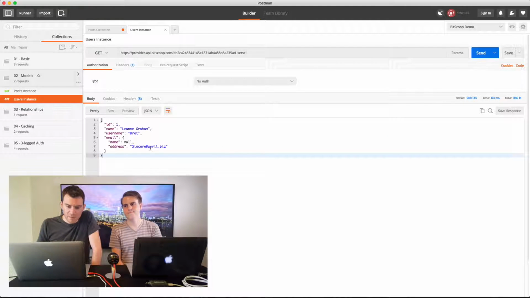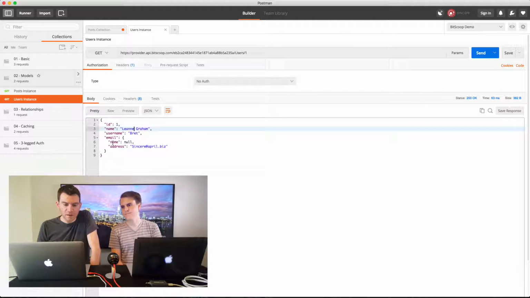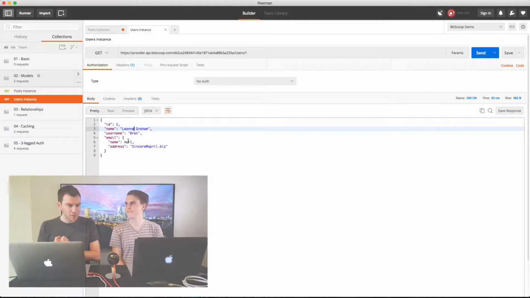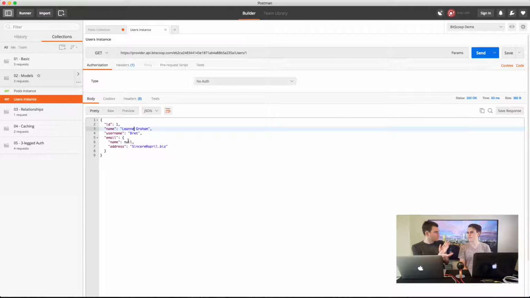So now it works because the data provider actually responded. What we get is the ID is 1, the name is the name, username is username, and you notice the email is parsed into the name, which in this particular case, it was just an email address, so the name associated with it is going to be null, and then the address, which is the email address. Okay? So modeling kind of segues into relationships, but do you have anything you want to clarify on modeling, you think?